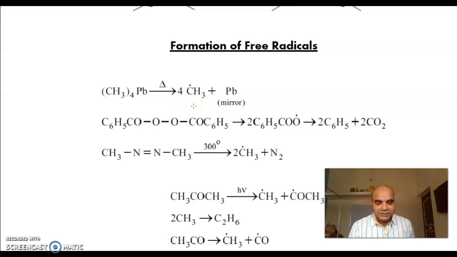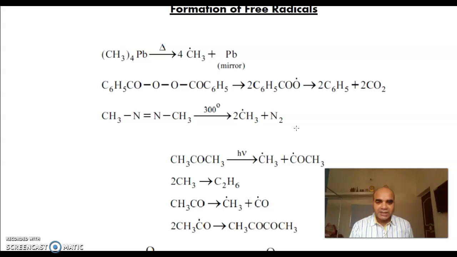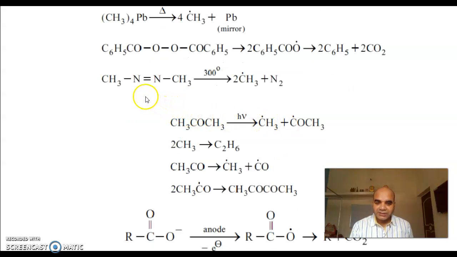We also use certain reagents to generate free radicals in chemistry, and one of the most important is benzoyl peroxide. As you can see here, this is benzoyl peroxide, with a peroxo linkage and benzoyl groups. Benzoyl peroxide easily undergoes homolytic fission at this peroxo linkage to generate the benzoyloxy radical. Another compound used to generate free radicals is the diazo compound. Here you can see that at 300 degrees Celsius, this diazo compound can form the methyl free radical.